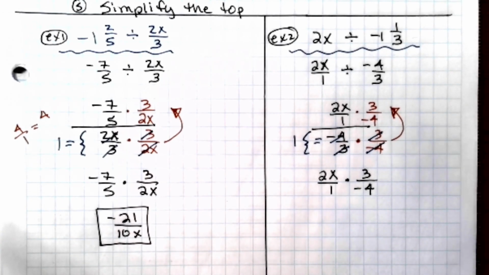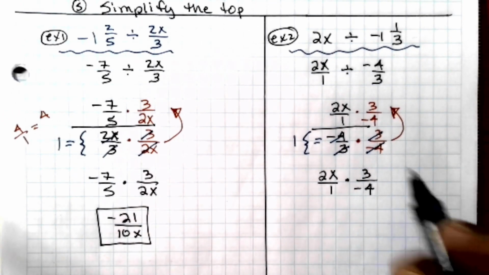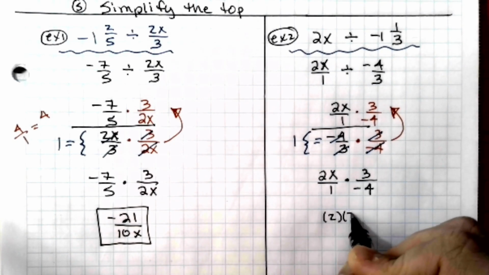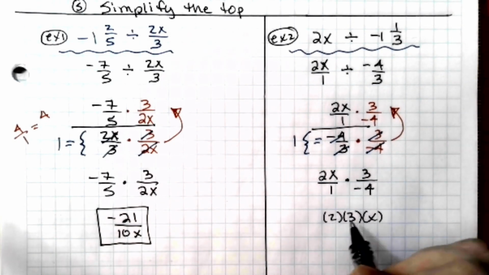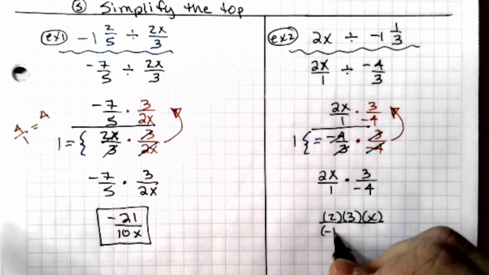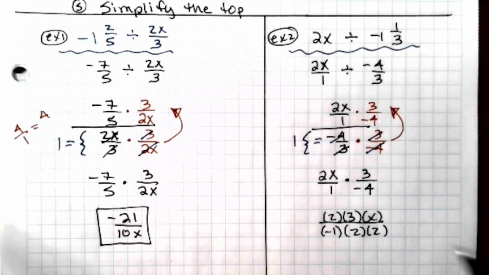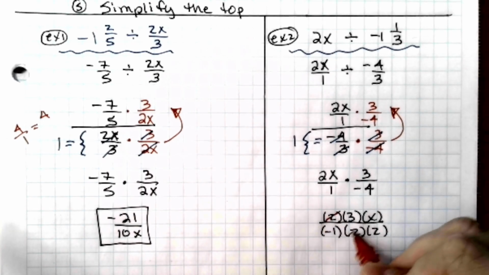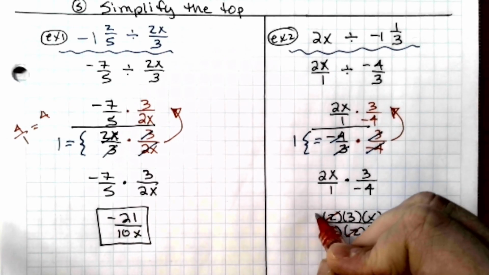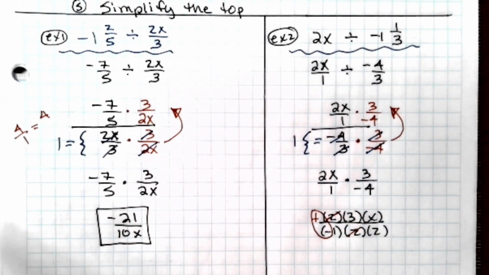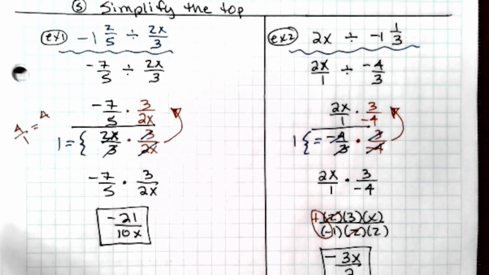So to save time, rather than multiply it into 6/4 and then refactor it, we're just going to factor it in this form. So push the numbers to the front, 2 times 3, x last. On the bottom, your negative becomes a negative 1. 4 is 2 times 2. We can divide a 2 out of the top and the bottom. We also know that a positive divided by a negative is a negative, so the top term will have a negative on it, and multiply what's left. 3 times x is 3x, and all I have left on the bottom is a 2. And that is your answer.